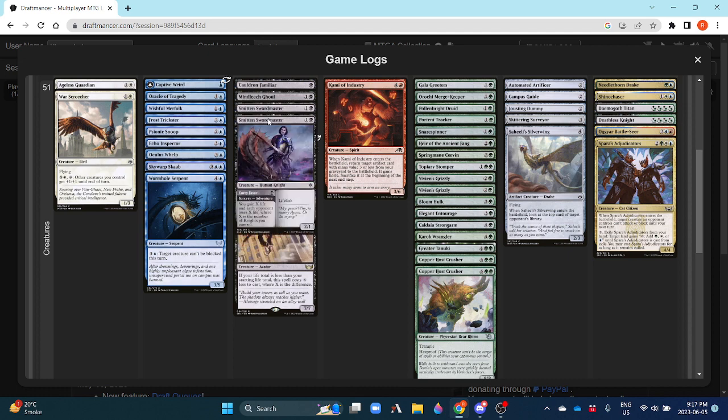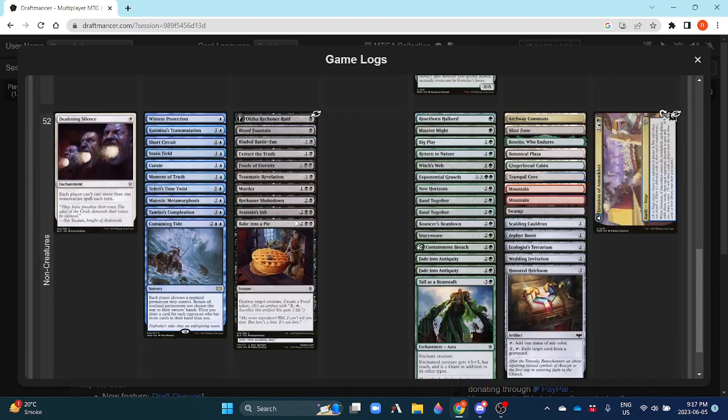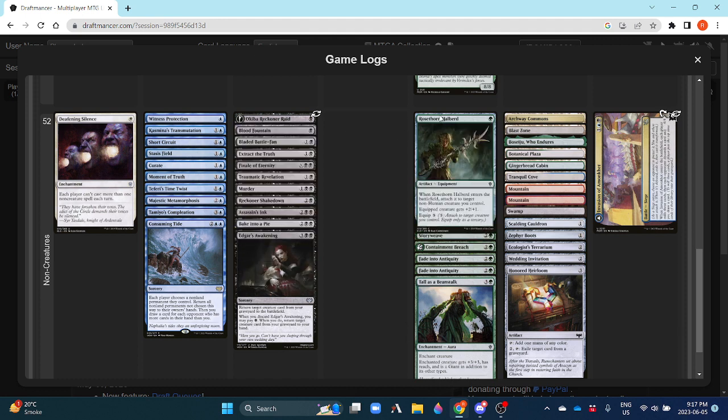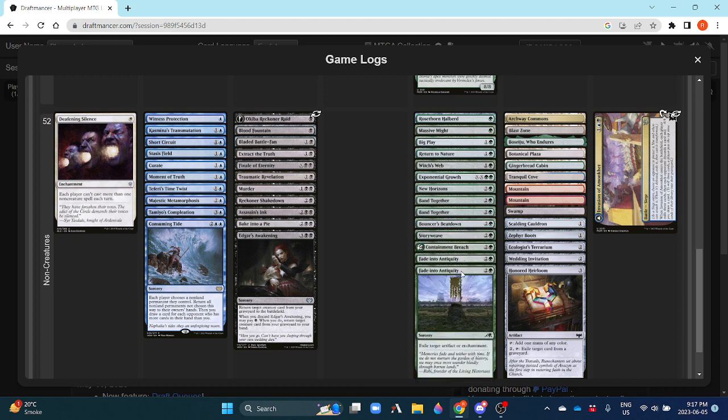Black creatures are nothing special here. Nothing that looks right like home though. What about the black removal suite? We got the Assassin's Ink, Bacon to a Pie, Murder, so Finale. So we got a few nice things here. In green, we got some enchantment removal. We got Band Together.